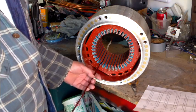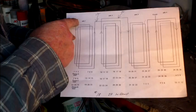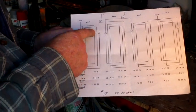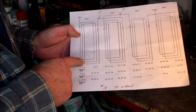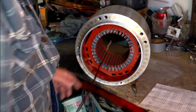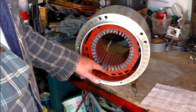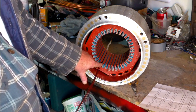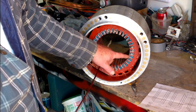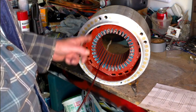Okay, winding. This is what we're looking at. We're going to be winding just this first pole. It's going to go from slot one to slot seven, and we need to do three turns. Then we're going to jump over to slot two to slot eight. I put marker sticks down here — these three slots will not be used on the first pole. The first pole is going to cover these three slots and these three slots. The second pole will start these three slots, go over to these three slots, and all the way around. You've got to make sure you go in the same direction for every phase.